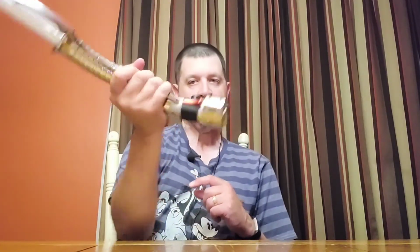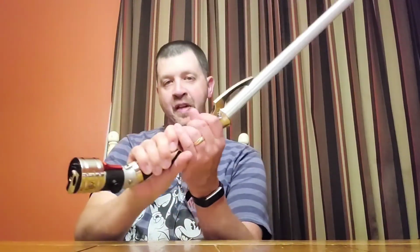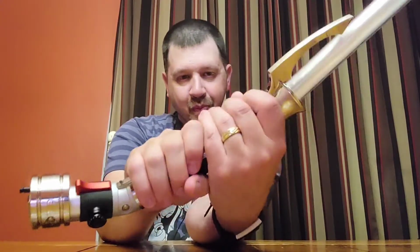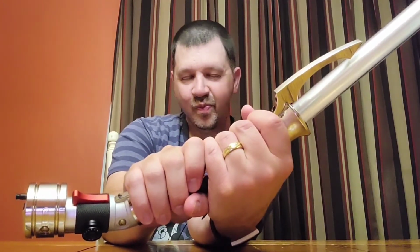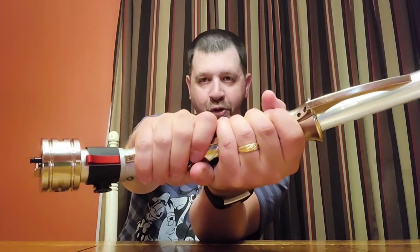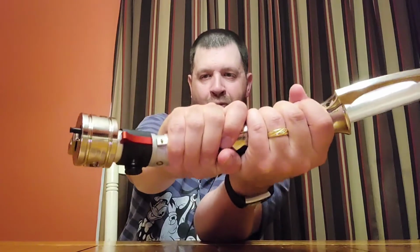And if you're not used to a curved hilt, it is a little bit of an adjustment, but it's not much of an adjustment. I'm able to handle this pretty well. It is okay for a two-hand grip if you grip it right about there.